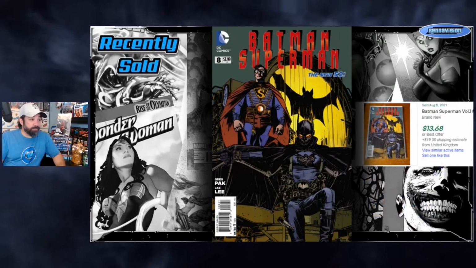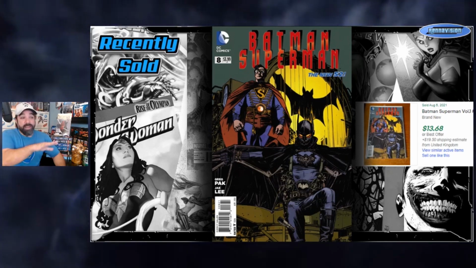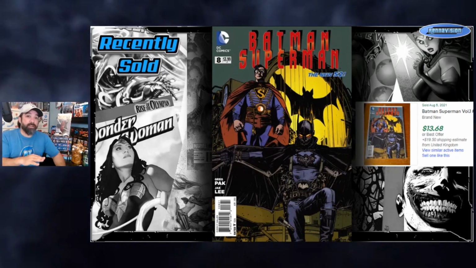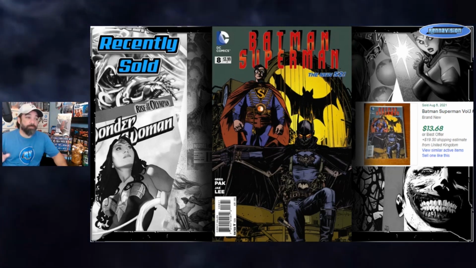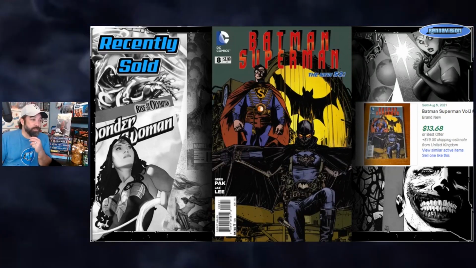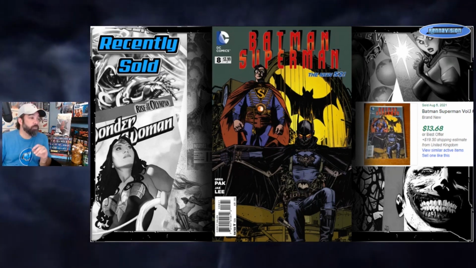Recently sold, well, one sold for under $14. Granted, it came from the UK where there's $20 shipping to the US. So you got to kind of factor that in. So it actually did sell for closer to that other ask if the buyer was a US buyer. So you just got to factor in shipping sometimes. It does play into it, especially when you're talking about a book where the shipping is actually more than what the book cost. Just keep that in mind.